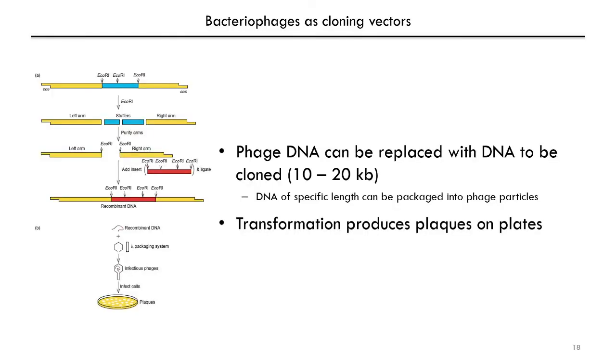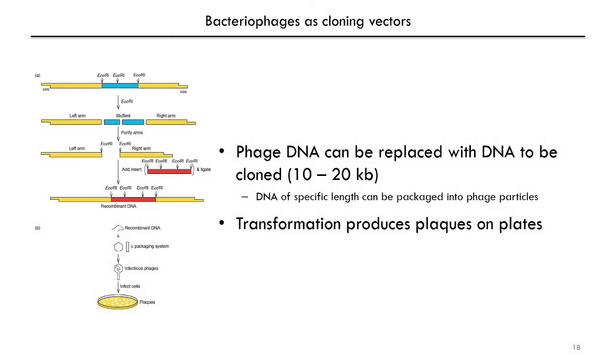In order to use these bacteriophage as cloning vectors, you can take the linear phage genomes and engineer them so that a piece in the middle is cut out and replaced with an inserted piece of DNA that you want to clone. This works because the DNA that is cut out of the phage genome and replaced is not necessary for the virus to replicate, and the phage proteins that package pieces of DNA into phage particles recognize stretches of DNA that are flanked by these cos sites as long as the two sites are the appropriate length apart.